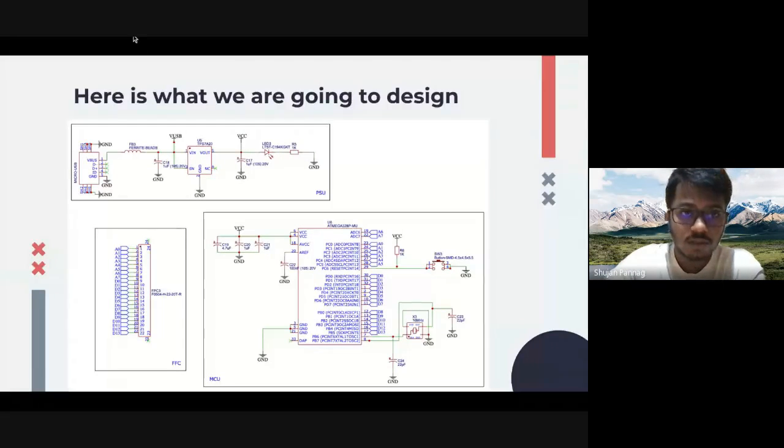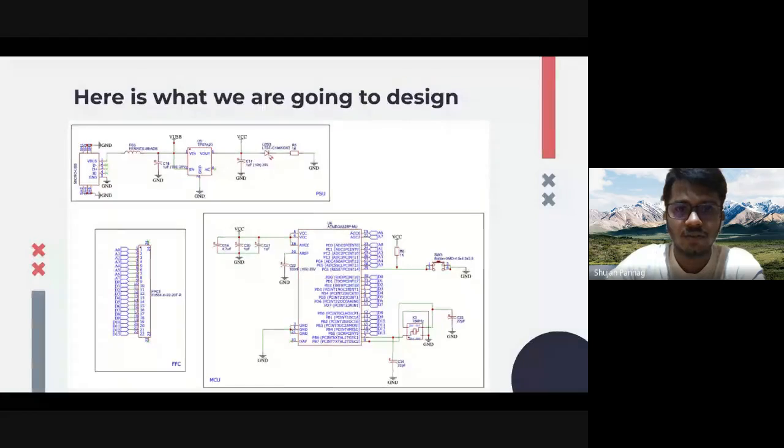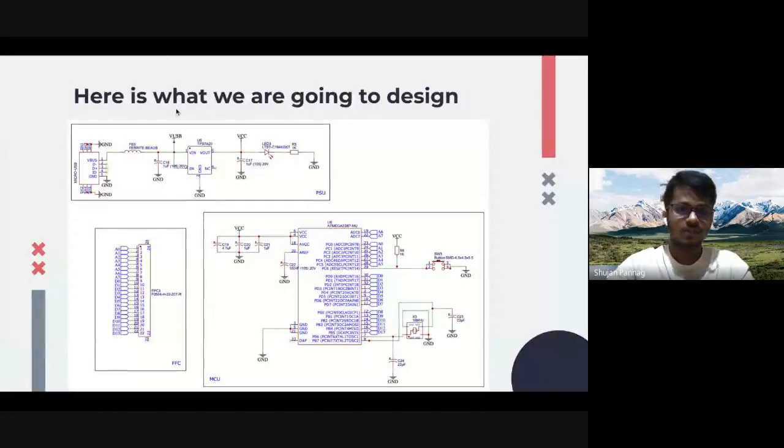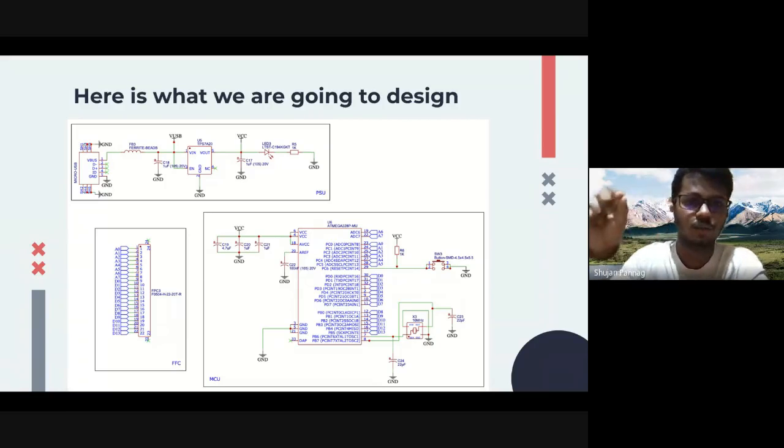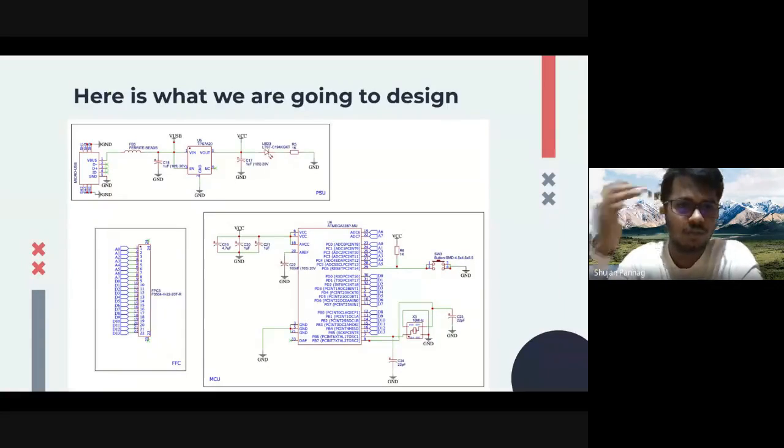This is an LDO. The reason I'm using an LDO instead of the three-legged LM117, which is what you regularly use for voltage regulation from some range of voltage like 7 to 12 volts to a constant 5 volts, is that an LDO is really low noise. You can use that one too. LDO stands for low drop out voltage, which means there won't be much difference between the input voltage and the output voltage. So you can give a 5-volt input and get a 5-volt output, but a regulated one with fewer noise components.